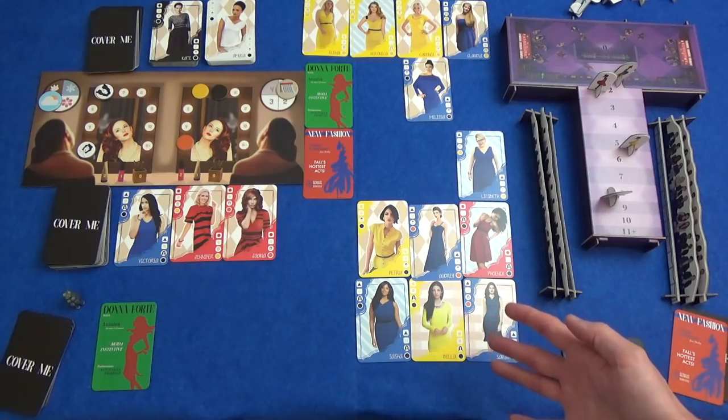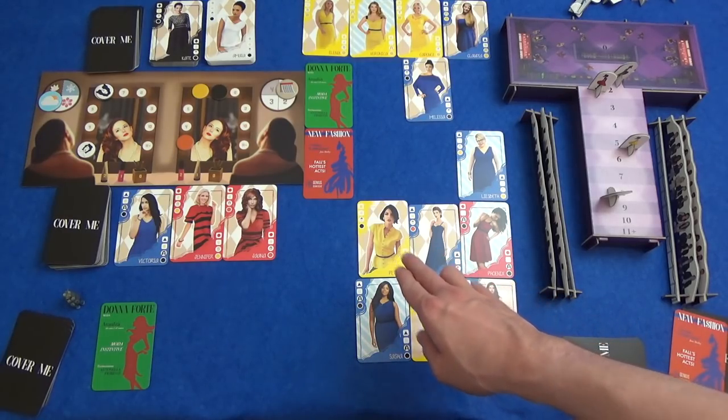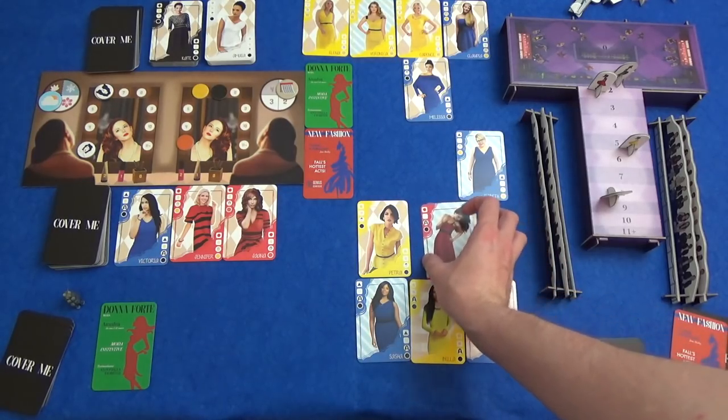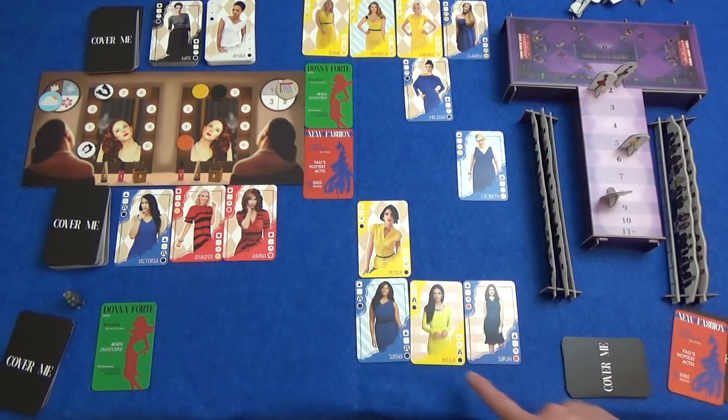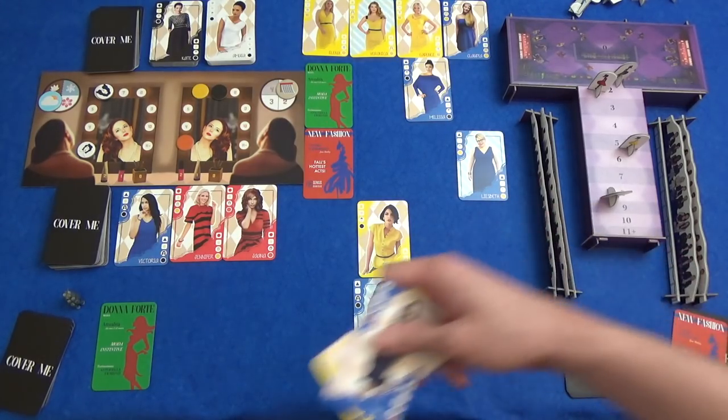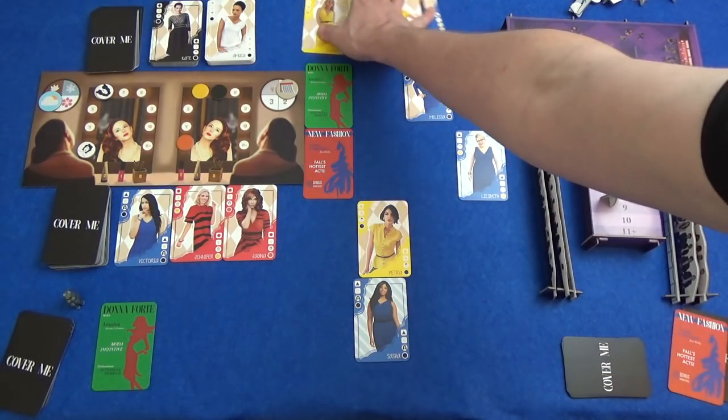For the dummy player, let's see, black hair, short, blue. Yeah, we just pick a random one if they're tied. Black, short hair, blue dress. I think black hair, blue dress. Sasha is going to be the trendsetter there.